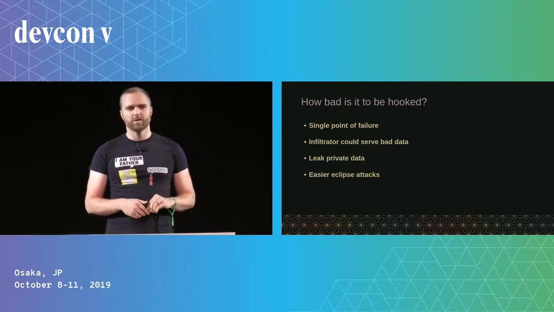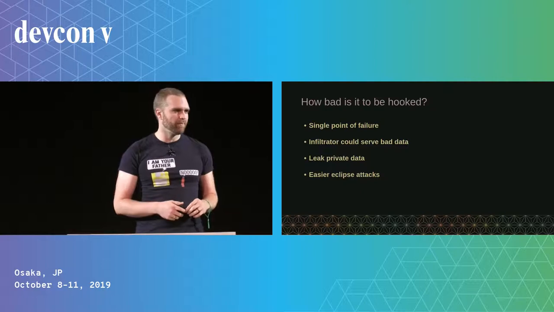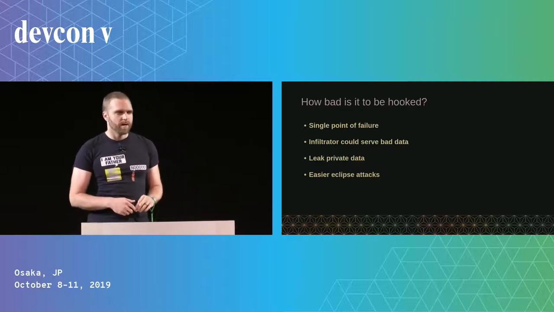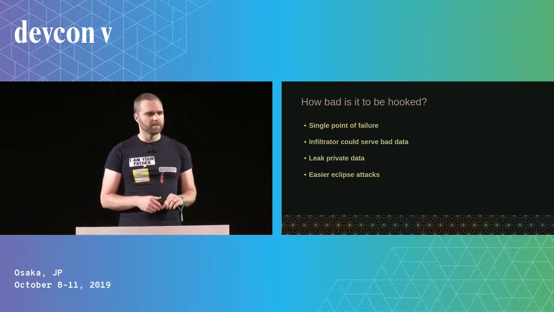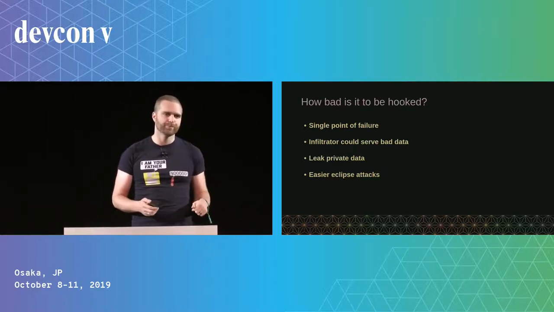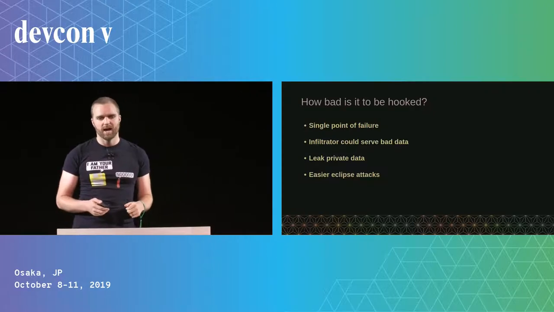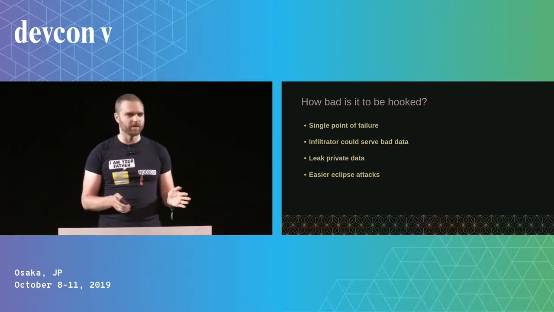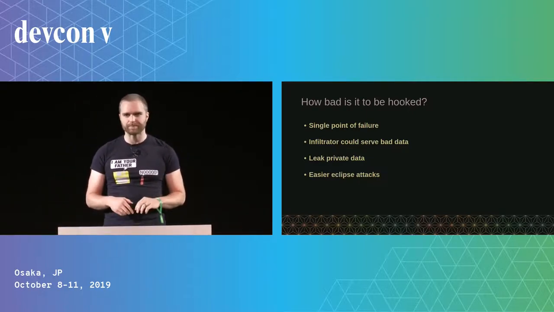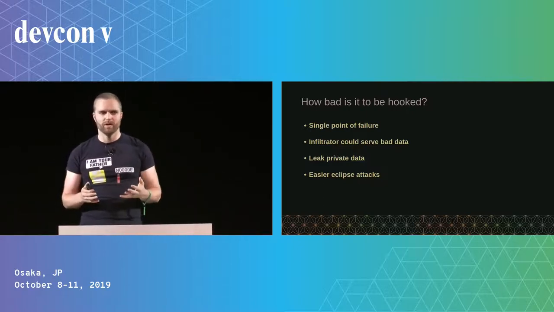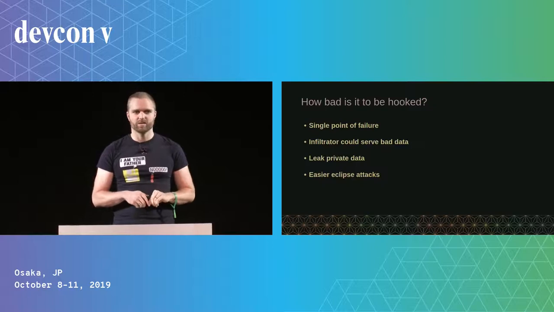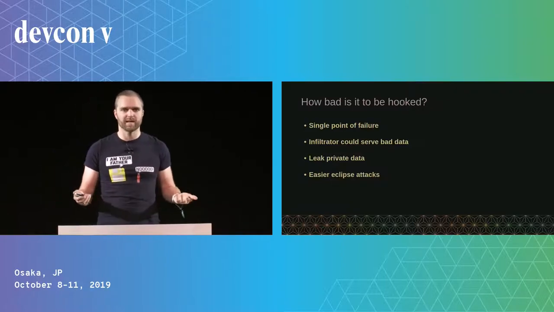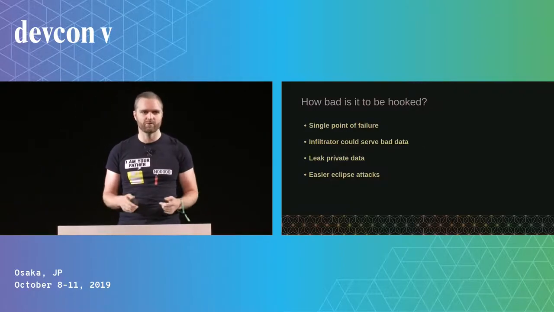Well, there are some obvious ones like concerns about downtime. Infura is going to be a single point of failure, no matter how good their systems are, and they're very good. Perhaps the worst is that Infura makes a bad hire, or someone cracks into their systems, and they serve you bad data. Now, they can't explicitly, directly send your funds from one account to another, or your assets. But if they can control the view of the world you have, it is pretty straightforward to get you to send funds or assets to whatever address they choose. For example, by resolving an ENS name to a different address than the real mainnet would.